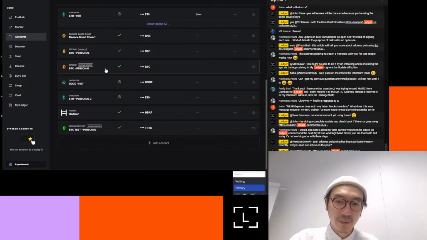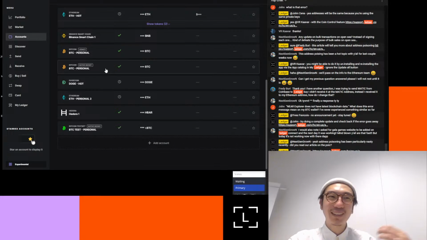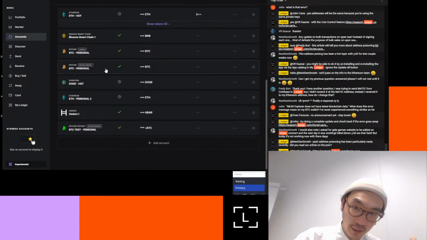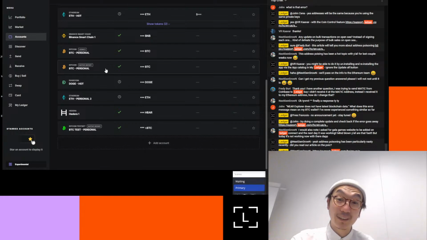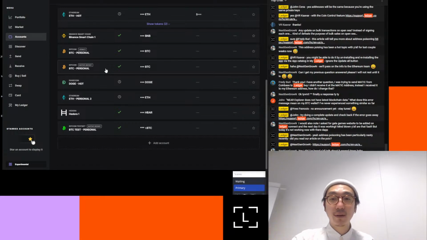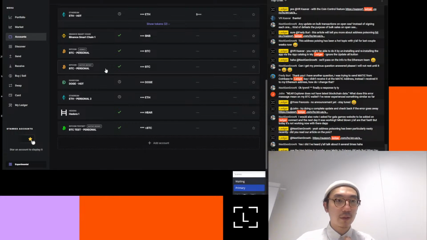Remember, the Ledger device itself is your source of truth, so you know exactly what the address is when you look at the device. If the device's address shows something different than what is shown on screen, then that's the thing telling you, hey, something's gone awry, and you need to double check your OPSEC and your security.